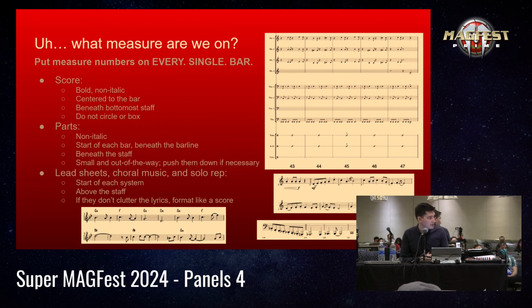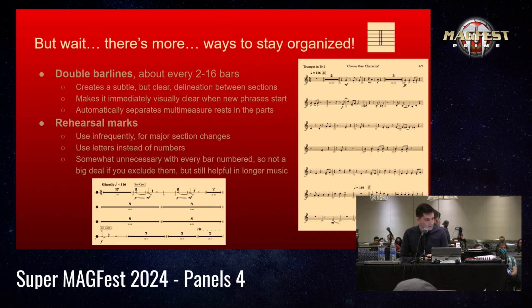The only time I don't is in lead sheets, maybe solo music, like a piano solo piece, because they don't necessarily need that. Choral music, maybe, if it's starting to get in the way of the lyrics, but generally that's not an issue. Try to keep them if you can there. They can go above or below the staff, somewhere at the beginning of the system. If you haven't heard the word system, by the way, that's our technical term in music for a line of music, including all of the staffs on that line, rather than just calling it a staff.